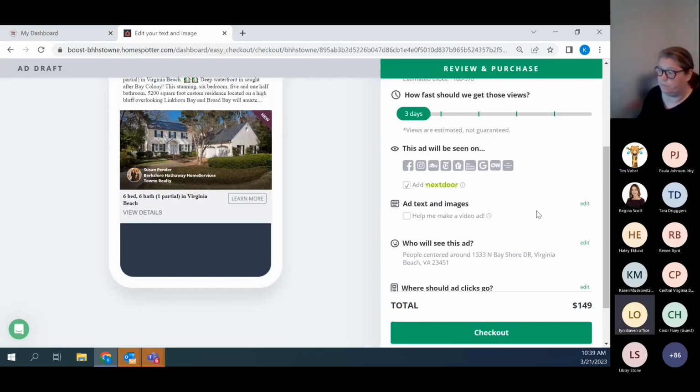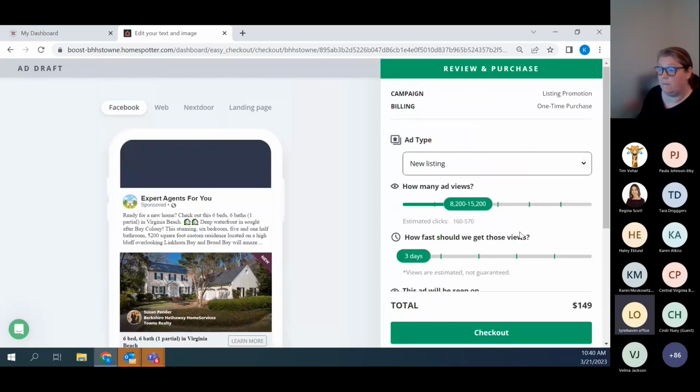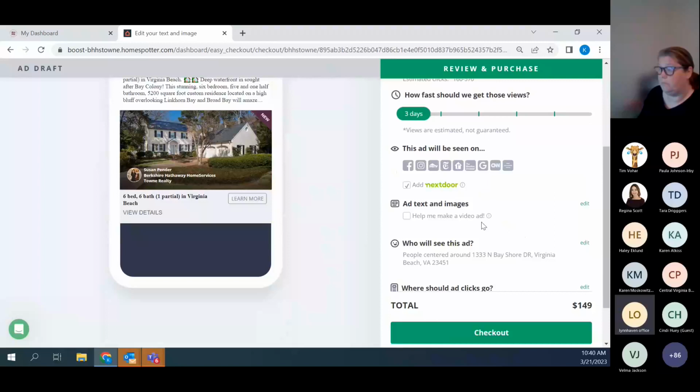Sure. Quick question. So when you guys have the previews, like you can change it to open house advertisement or whatever, just clarifying, you can change the verbiage that's in there, right? Oh, absolutely. A new home, like I could, if I didn't want it to say that, because if someone else used the template, obviously I don't want their ad to look the same as mine. Can I modify that? Yes, absolutely. All of this is modifiable.